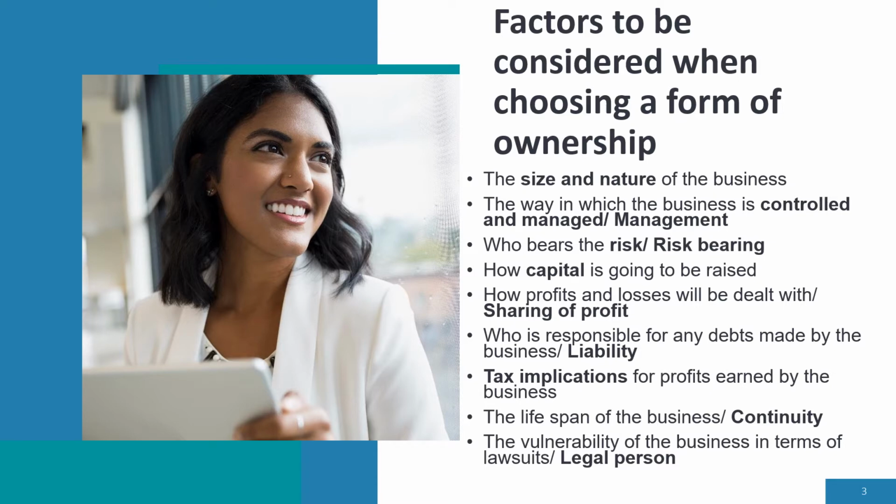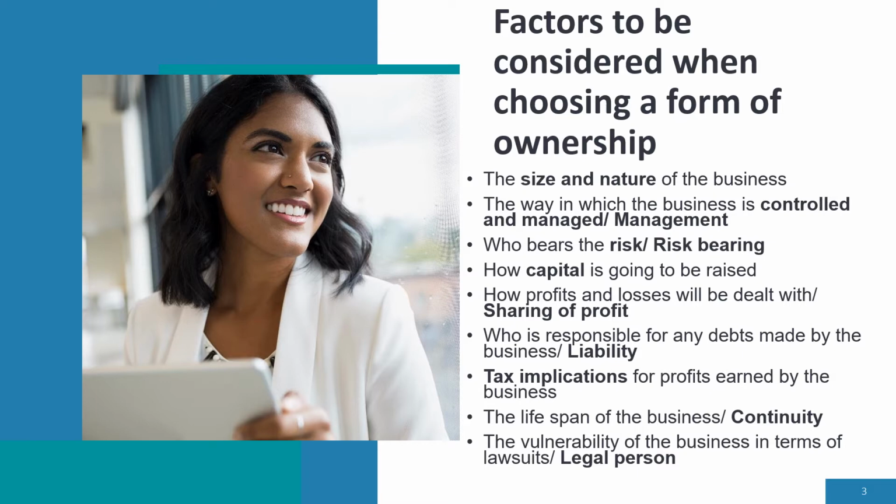Then thirdly, who bears the risk? If there's a financial difficulty or you might lose a lot of money, who will bear the risk? How will capital be raised? Will it be raised by yourself or together with your partners, etc.? How will profits and losses be dealt with? How will you share the profit? Who is responsible for the debts? In other words, the liability of the company.